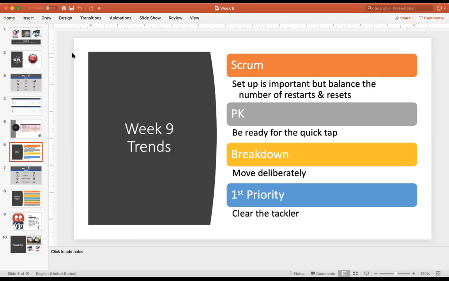Breakdown, I think it's really encouraging to me when I go through and read the reports, because even if we're missing something during the match, overall as a group we're seeing the same pictures on the reviews. So we know when we've missed something a lot of times. That's showing me that we're all looking for the same thing and we're all aware of what our group standard is. So what I would say is move deliberately so that you're putting yourself in the best place to see the best things, and especially if we get caught on the weak side, make sure we're swinging through when there's space there instead of just trying to manage things from that weak side. So just move with thought. And then make sure our first priority remains clearing the tackler. So that was my thoughts for week 9.